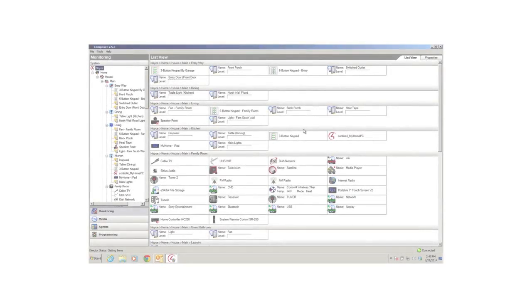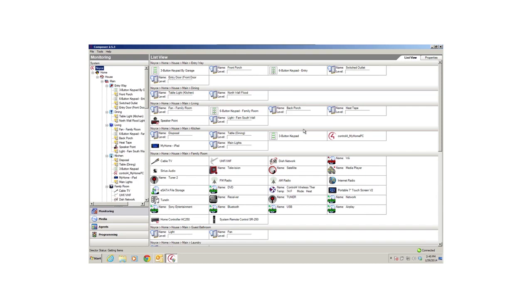Composer HE is for users who want to go beyond what their Control4 installer sets up. Composer HE, which runs on Windows, makes it easy to monitor the devices in your system, upload and manage your digital music, create programs to perform multiple events with a button tap, and more.